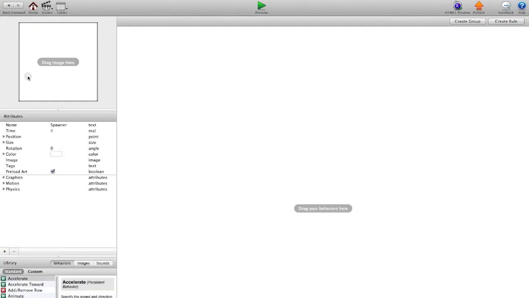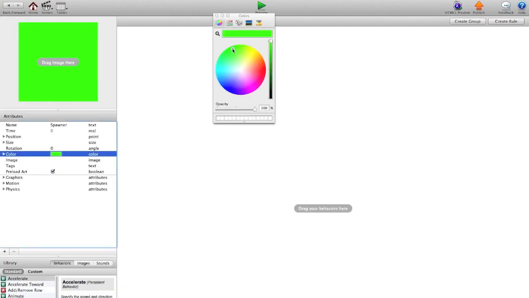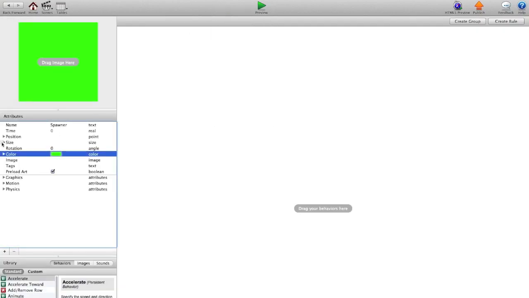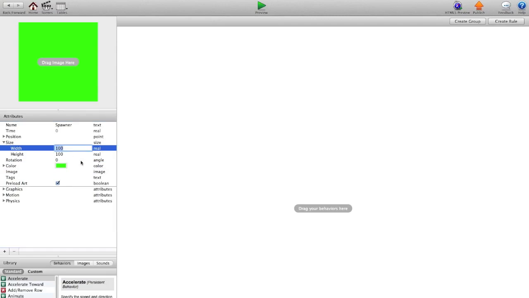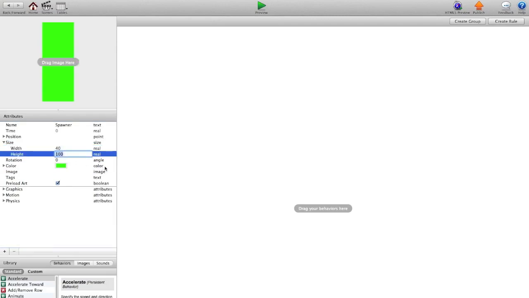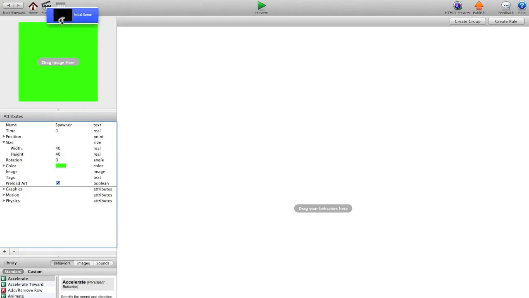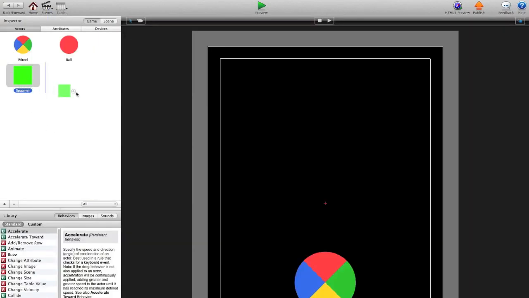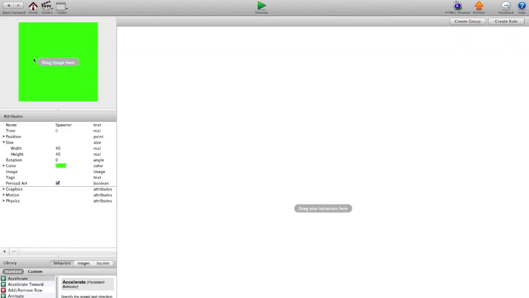And we're going to go inside. We're going to color it neon green or whatever. You're not actually going to see this in the game, but we're going to put this off to the side in the scene. But it's good to have it a bright color so you don't forget it's there. So dragging the spawner into the scene, we're going to make sure it's not touching the black so it won't be actually visible. And now we're going to go inside that actor, and we're going to drag a spawn actor.